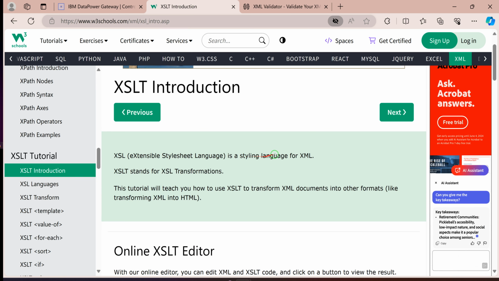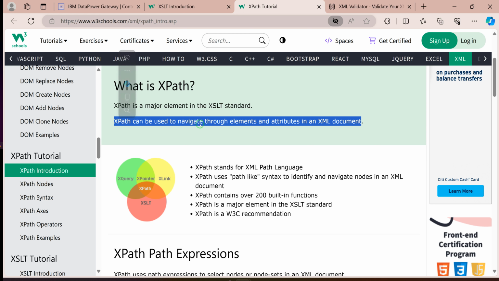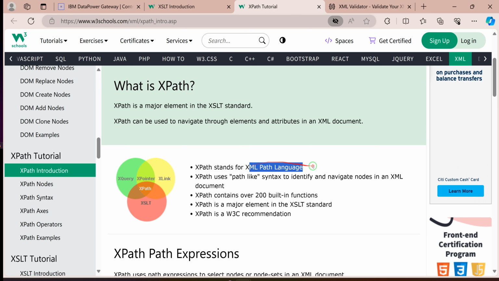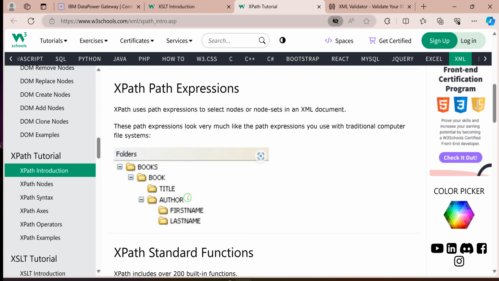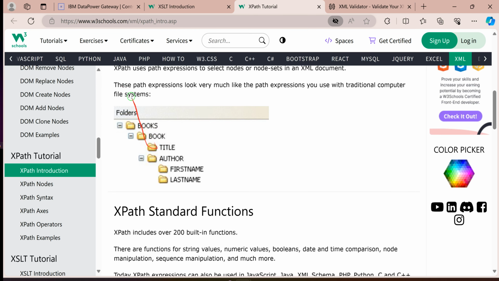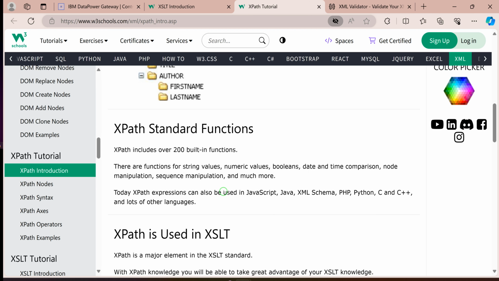That's the main job of the Xpath. It navigates through element and attribute of XML. Xpath stands for the XML path language. You could navigate through all the message tree.